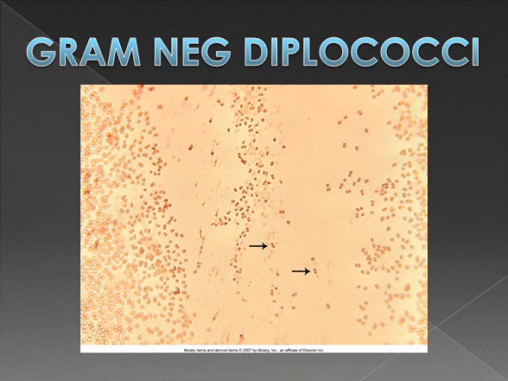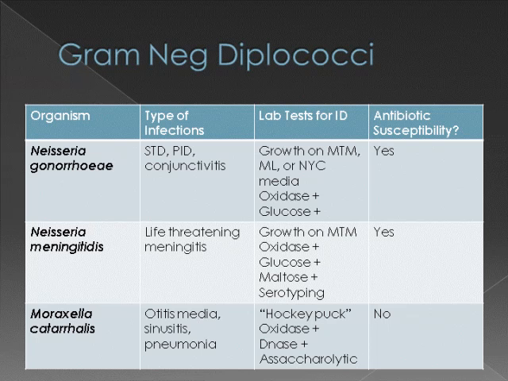All right, we're moving on to the gram-neg diplococci. There aren't very many of these, so these should be pretty easy to remember too as far as what their gram stain is going to be. You can see by the arrows there that we have two nice little diplococci, kind of look like kidney bean shapes. So really the only ones we have to remember for gram-neg diplococci include our Neisseria species and our Moraxella catarrhalis.